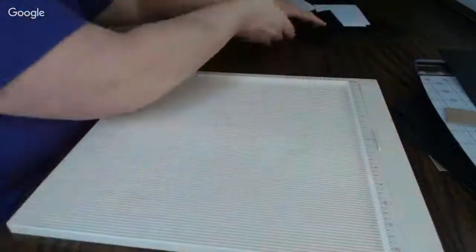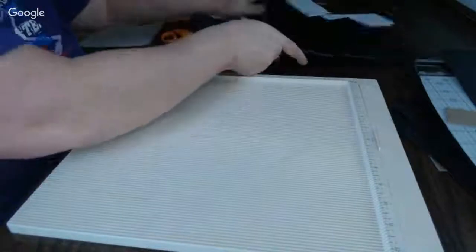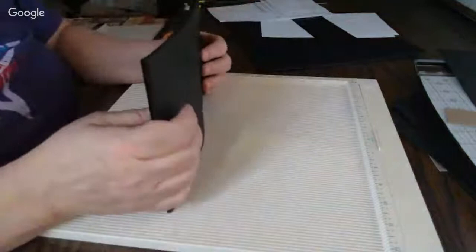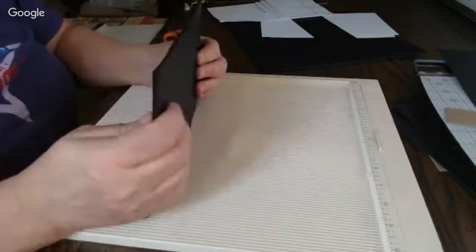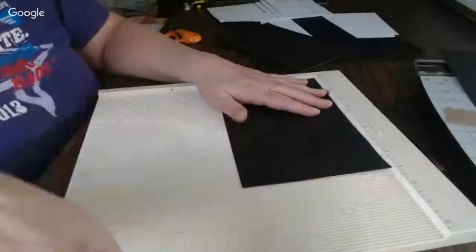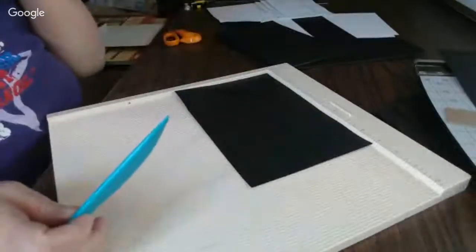So, what are we going to do first? I'm going to tell you what we're going to do first. I already cut my pages down, so what we're going to do first is we got to score all these. I probably should have had this done, but I don't have this done, so we're going to run with it, guys. And I'm not sure how many this album will hold yet. After you get each pocket done and you add your next one, it adds about a half inch length inside your book. So I think I cut like 8 or 9.